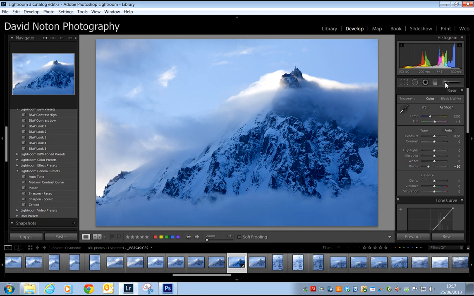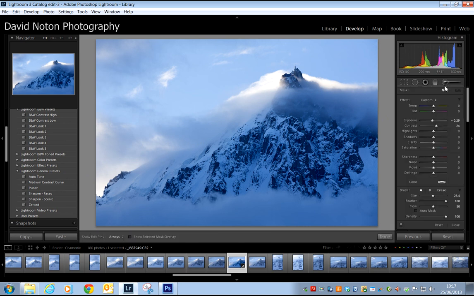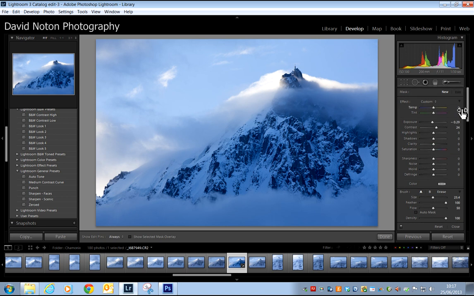So I'm going to use the adjustment brush here, and if I click on that, it comes up with this control here, and let's just go straight down here, and it's talking about the size of the adjustment brush. So the first thing we have to decide is, what do I want to do to this picture? And the first thing I want to do is darken down the sky. So the size of the brush will very much be determined by the size of the area that I'm working on. If I just make that brush bigger, something like about that, that's going to enable me to select that area.